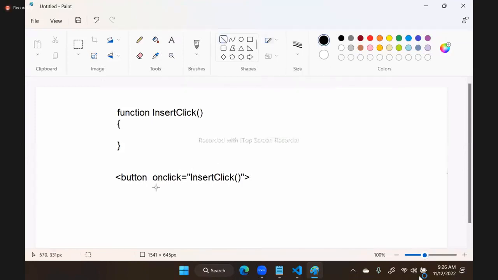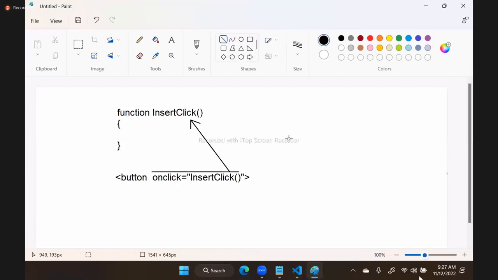That means when you click, insert click is going to point towards that function. It is not calling the function, it is pointing towards the function. That is what an event actually is, pointing towards the function.